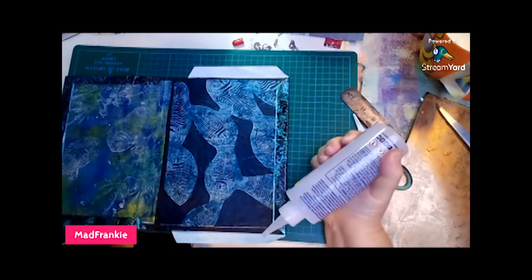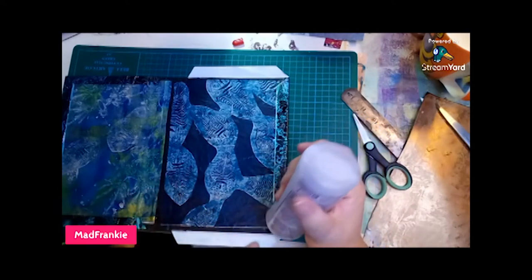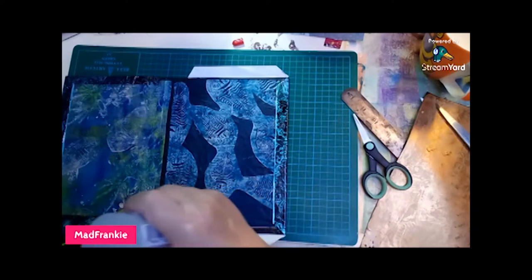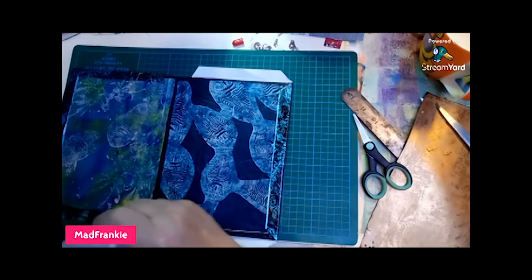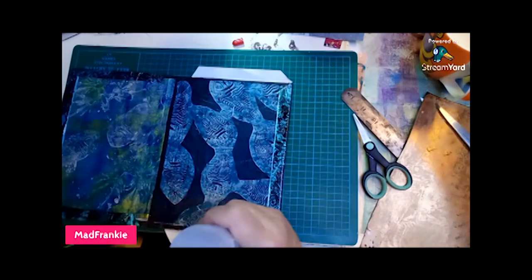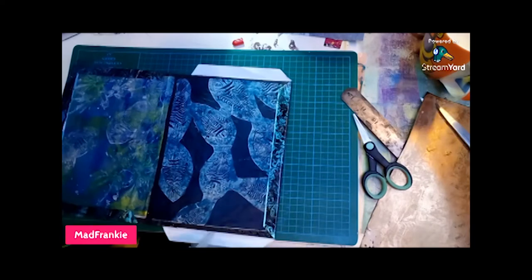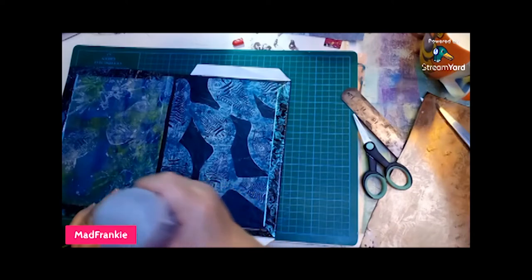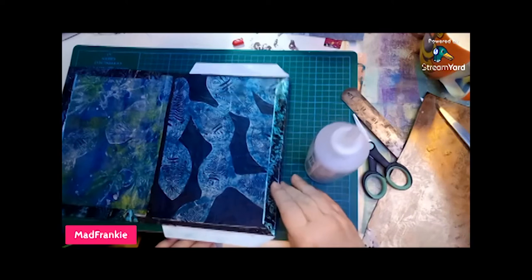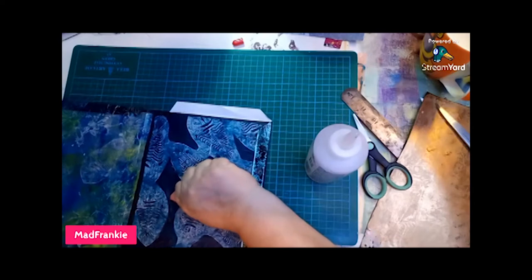So, now there's something you can use. There's that Yes Paste you can use for this kind of job. I've tried Yes Paste, and basically I didn't like it. I have some too. You have to be aware some glues are more wet than others, and you have to learn the different glues and what to use them for. Because I used a too wet paste on a cloth project, and the glue came through. Nick the Booksmith uses Yes Paste, so it must work. She must know how to use it better than me, because I tried it and I did not like it.